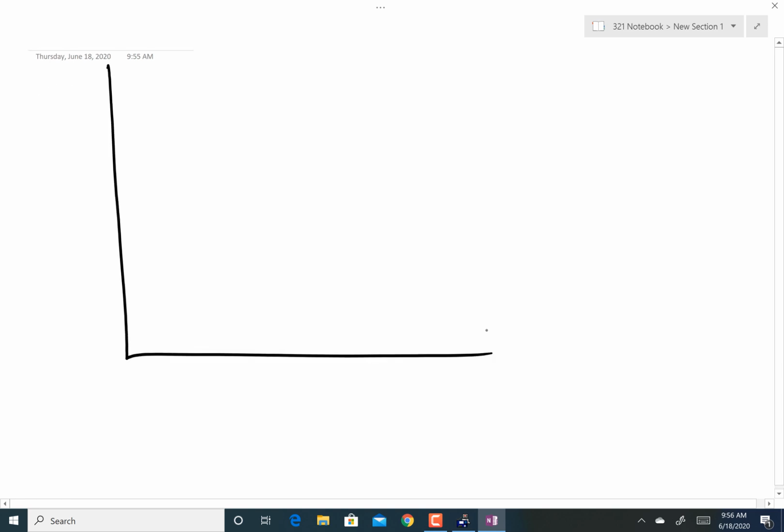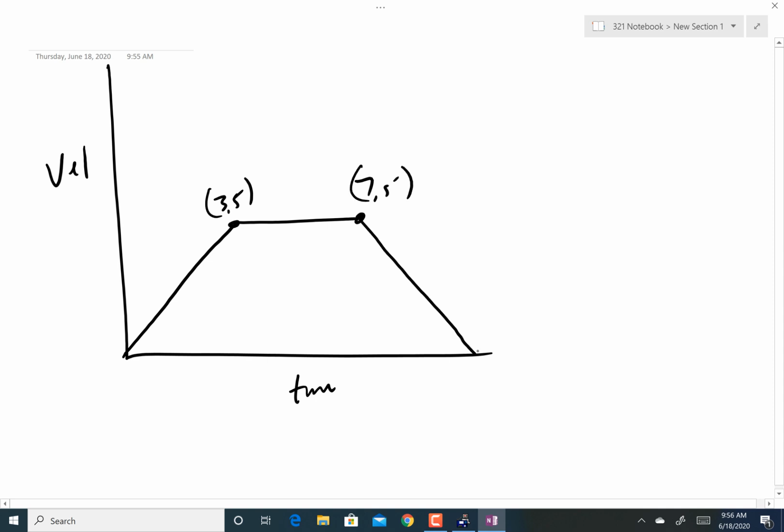Cool. I'm going to sketch one of these out, too, just for a good time. So this is a velocity function, and I just want you to think about this a little bit. This is time. This is velocity. And then it's like so, and then it's down to here. What I'd like to see is x as a function of t.